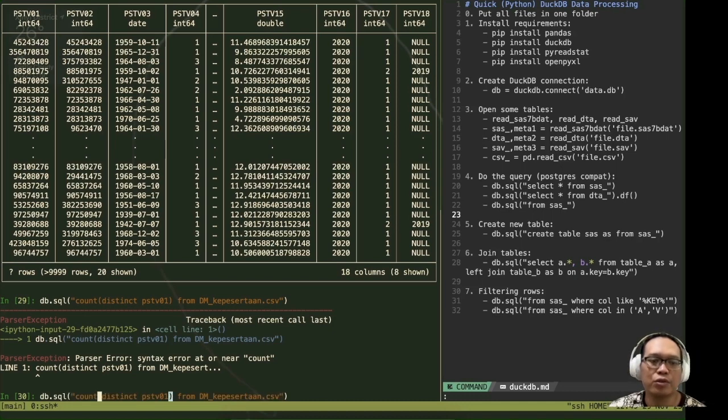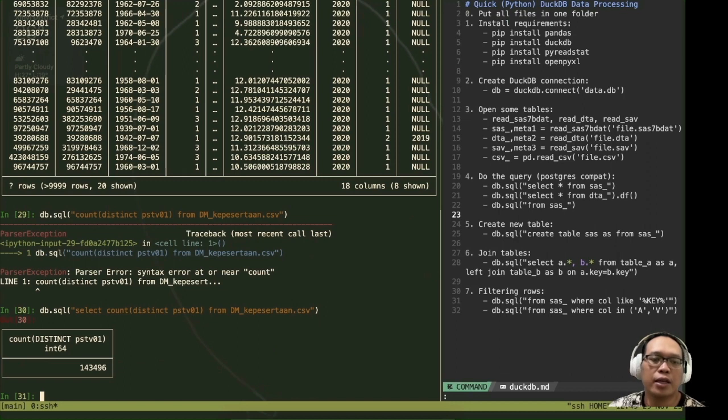So if we want to select some specific thing, we need to specify the select. Yeah, it has 100,143 thousands of unique patients for the membership. So this is directly skipping some steps from step 2, 3.